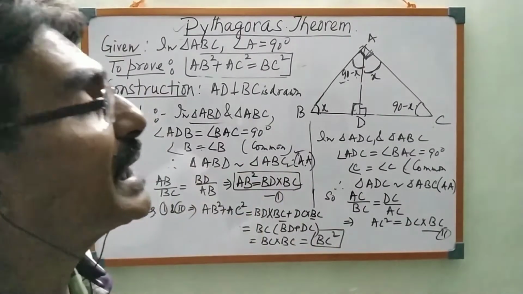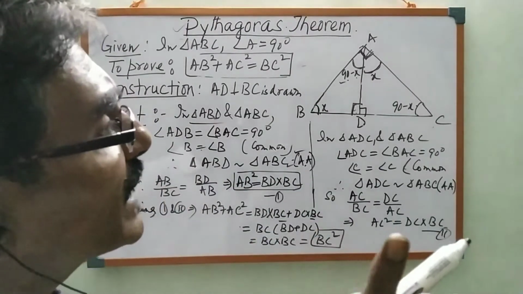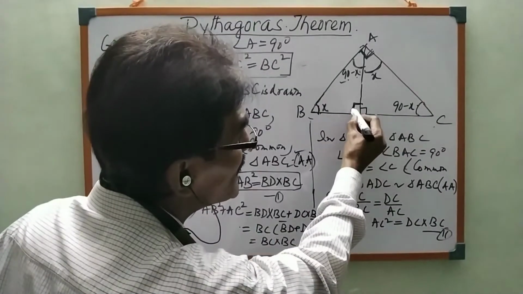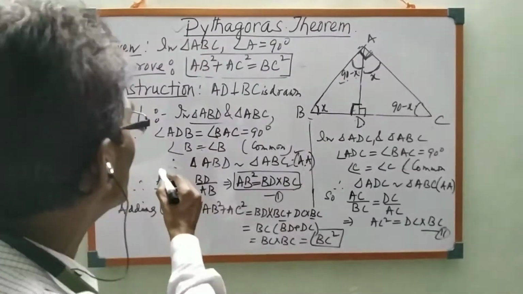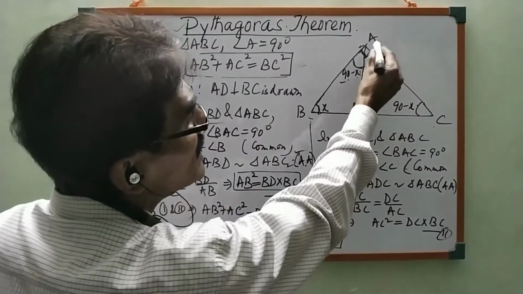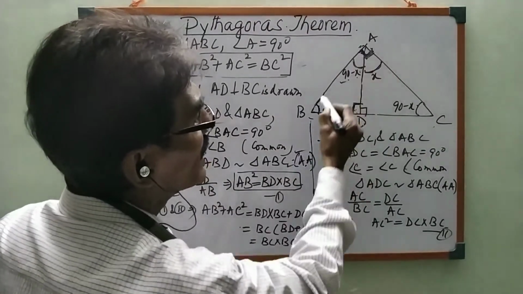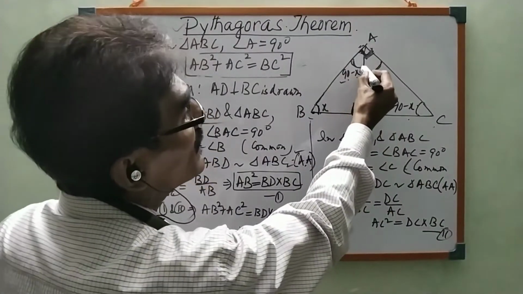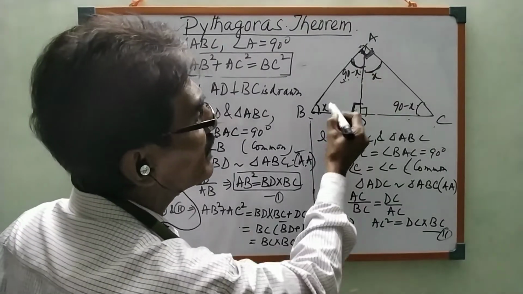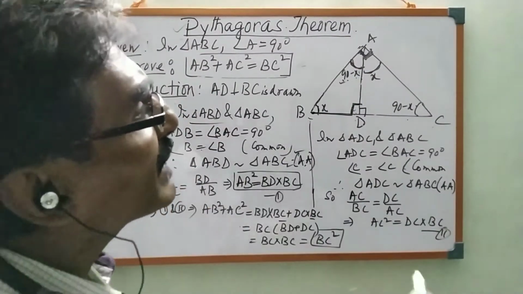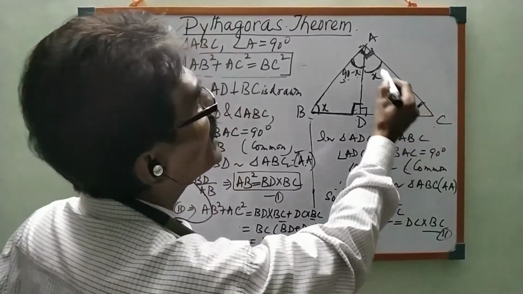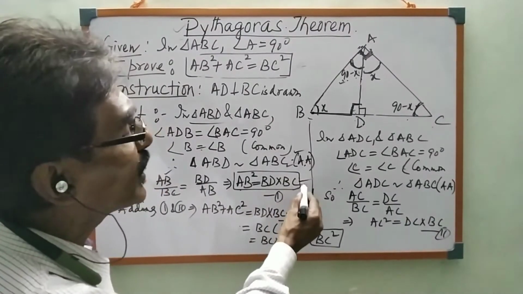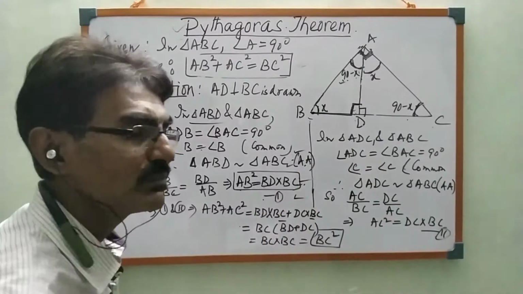How to choose, how to select the sides? I said this last day once more. You see, in the smallest right angle triangle, on the left side, opposite to this 90, the side is AB. Its corresponding angle in the largest triangle is this angle A, and its opposite side is BC. In the small triangle, the side opposite the angle 90 minus x is BD. For the same angle in the largest triangle, opposite this one, the side is AB. By cross multiplication, we get AB square equals BD into BC, equation number 1.